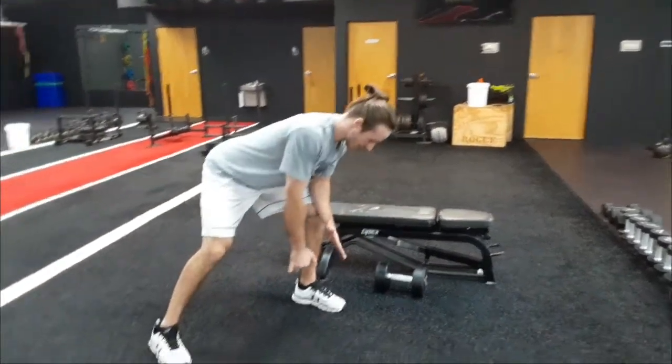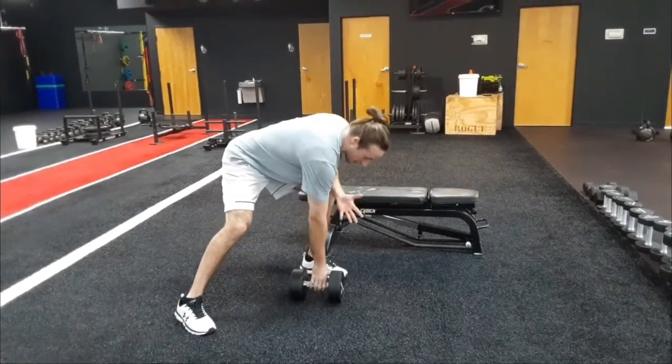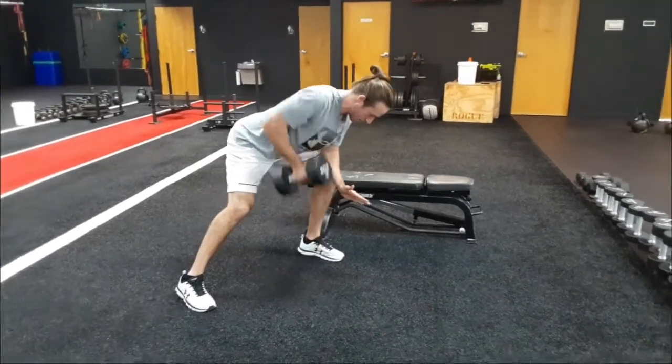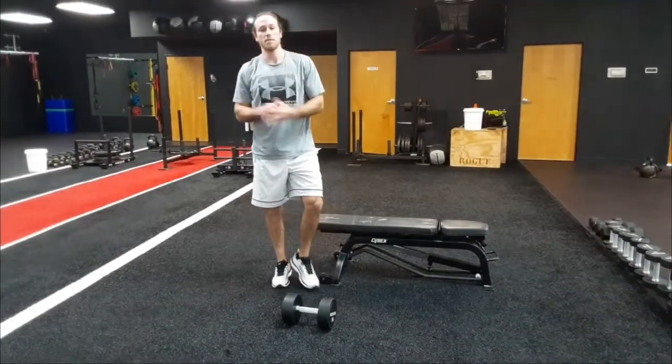You've got your elbow on your thigh. It's the exact same thing there. You want to make sure coming down, you don't want that dumbbell or kettlebell to touch the ground. Back's not engaged. Lock it back, pull up, and then right back down again. That'll help you target the upper back muscles just a little bit better.